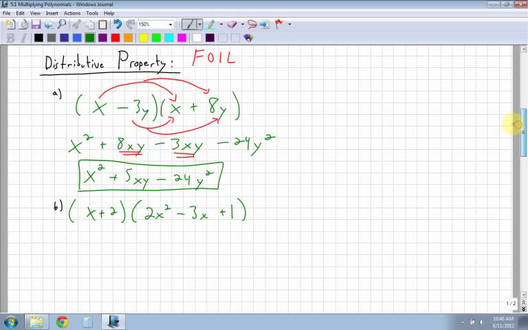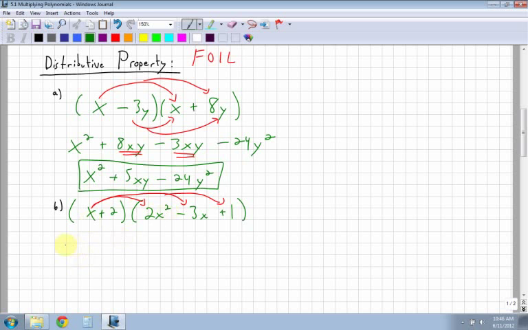Let's keep going here. Uh-oh, now I have 2 terms but 3 terms. Oh, this is going to take a long time. Well, we'll keep going. Now, FOIL doesn't really work here, but the idea stays the same. I have to multiply the first ones, then the first by the second, then the first by the last. Then I will multiply all the inside terms. So let's work with those ones first.